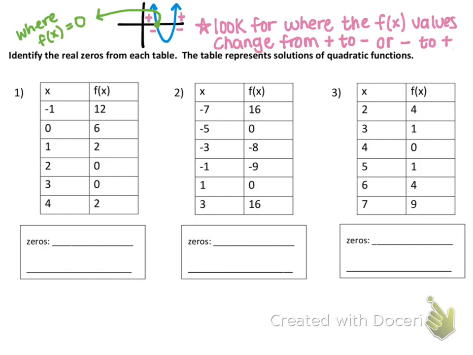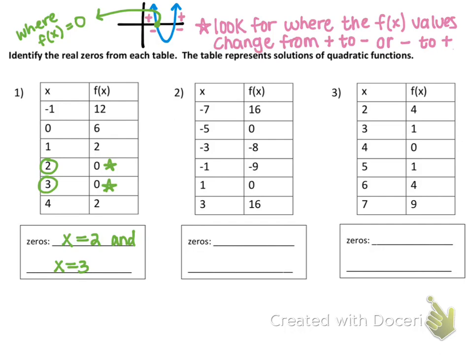So in our first example, let's start by looking if we can find where f of x is equal to 0. So my first part that I see is I have 0 where my x value is 2. So that means that my 0 is 2. My second is where we have an x value of 3. So my two zeros for this parabola are x equals 2 and x equals 3. We can have either no real zeros, 1 zero, or 2 zeros. We'll never have more than that.